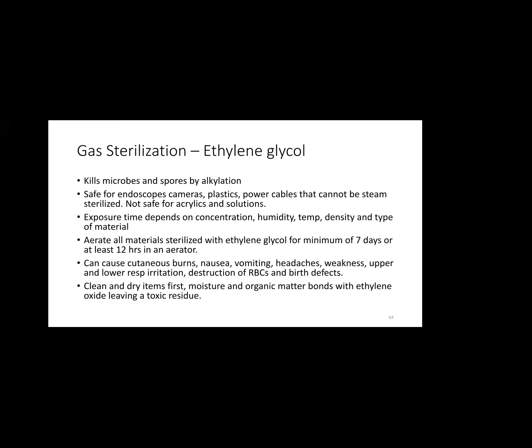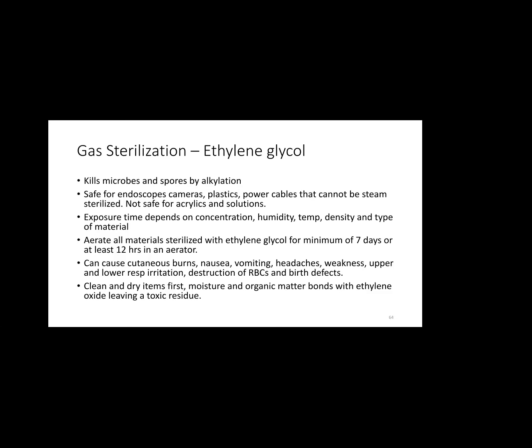Exposure time depends on the concentration, humidity, temperature, density, and type of material being used. Always aerate all materials sterilized with ethylene glycol for a minimum of 7 days, or at least 12 hours in an aerator. It can cause cutaneous burns, nausea, vomiting, headaches, weakness, upper and lower respiratory irritation, destruction of red blood cells, and birth defects. Those are some of the effects of ethylene glycol that you must be aware of if you ever come across using such a chemical.